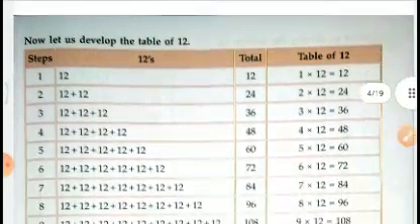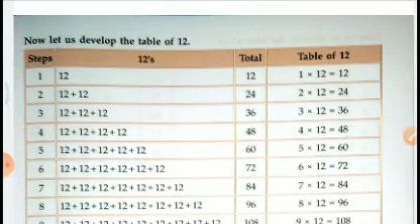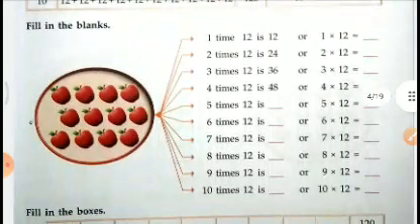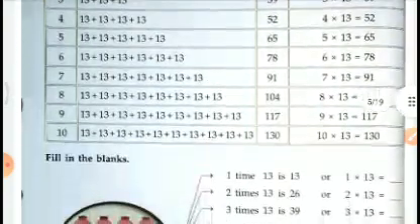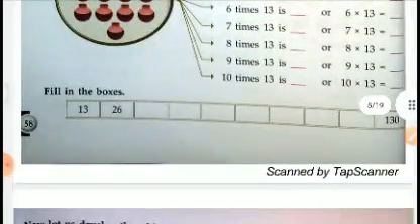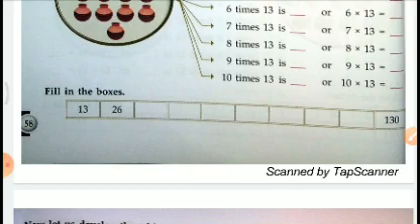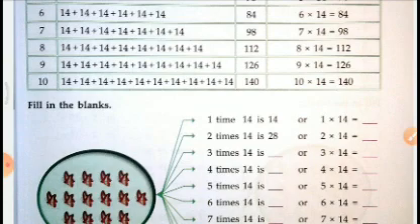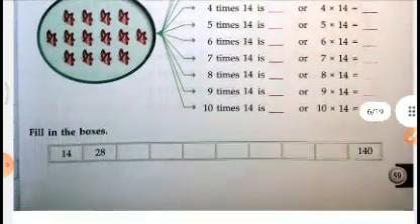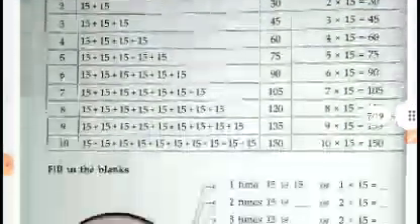Now here similarly table of 12 is also written. 12 ones are 12, 12 plus 12 is 2 into 12, and so on and so forth. Similarly these blanks, which I'm sure you know, the table of 13 is also there. Blanks similarly, it is 8 times 13, 8 into 13, and this you need to do also for table of 14. Right, you will be doing everything just like the first table. See, these tables have been developed.